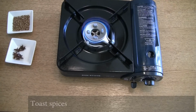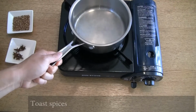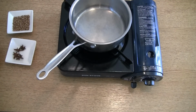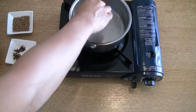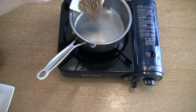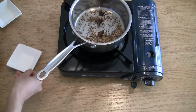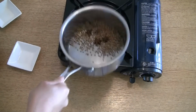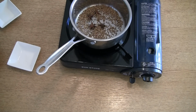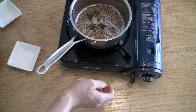Now we're going to toast the spices briefly. So go ahead and grab any type of small saute pan and just warm it up until it kind of gets warm. When it gets warm, go ahead and put the coriander and star anise in, and don't do this too long, because if you do too long, the spices may burn and it will get bitter. So about maybe 30-40 seconds like this.